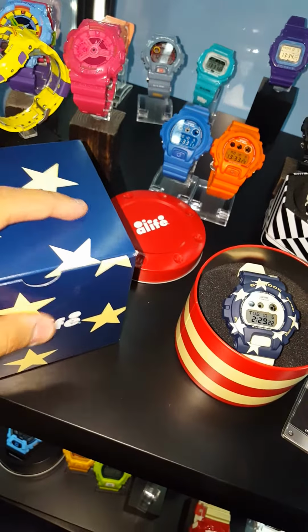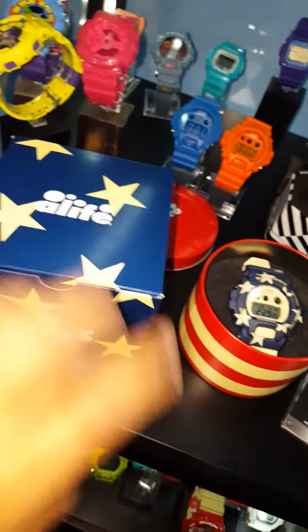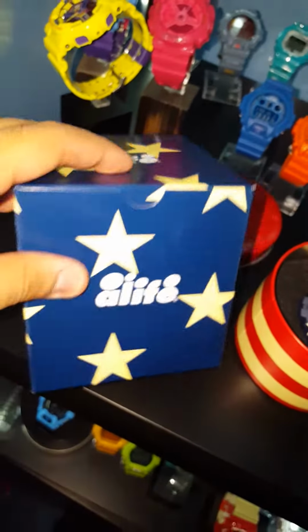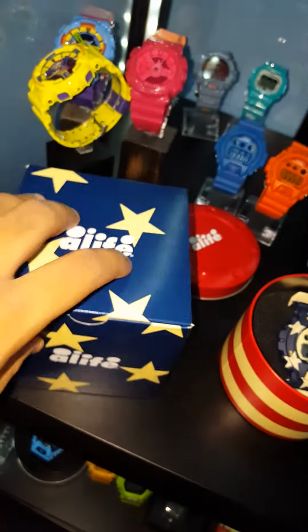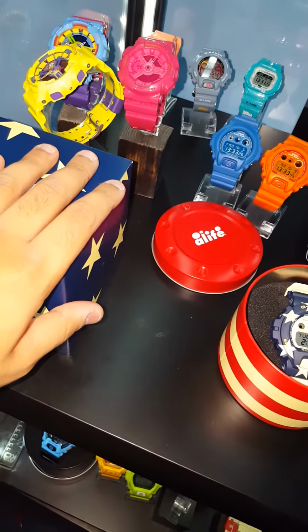Beautiful watch. Let me start off by saying that the box is dope, navy blue box. This isn't white, all right? Don't get confused, it's not white, it's more like a faded out, dull yellow. It's kind of what happens when white gets dirty or old. Kind of has a vintage look to it. Pretty dope.